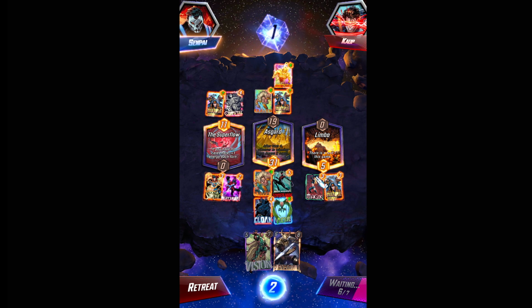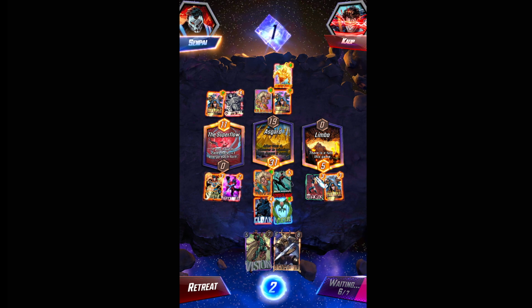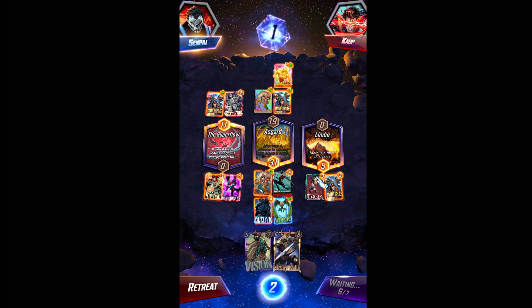Very interesting with the mirror match. My Cloak might have done more harm than good. So Miles, like I said, he's here, but he's not at all the win condition.